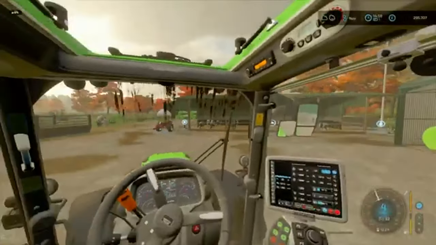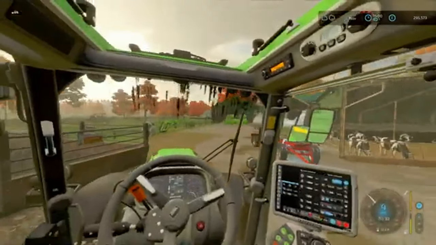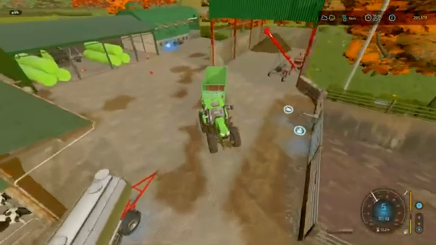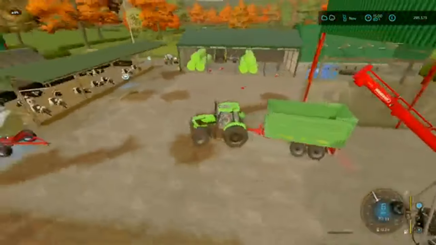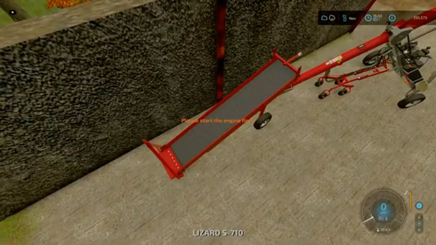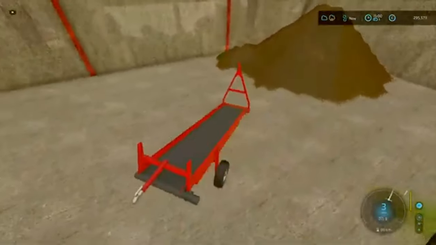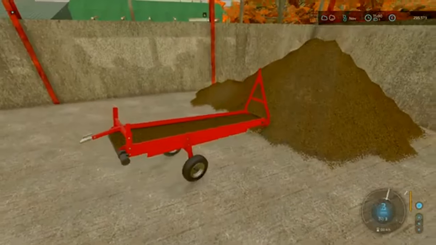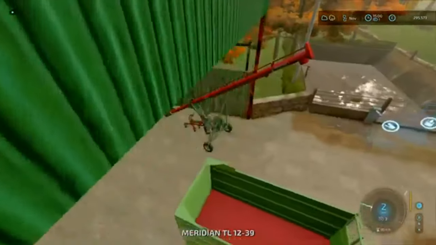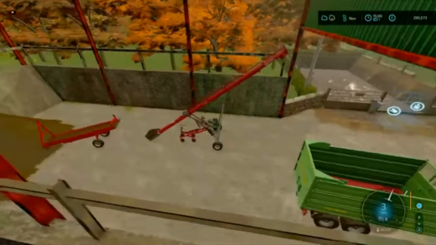So yeah, I got 1, 2, 3, 4 full loads there. Well, the one on the left ain't as full because we did take some of it out just because it was sticking out of the shelter a little bit, but the amount of silage we've got here is plenty enough for us. So what we need to do is just take this over here, because I want to go and pick up some of this silage. And this time we don't have any weird steering issues, thankfully.